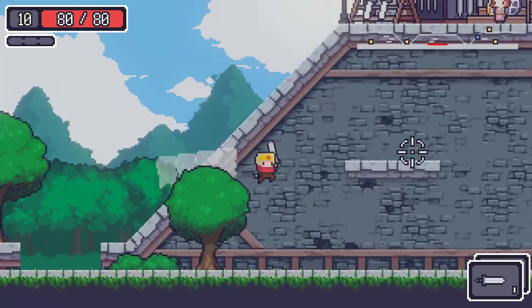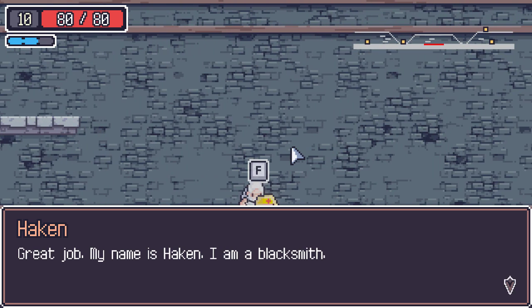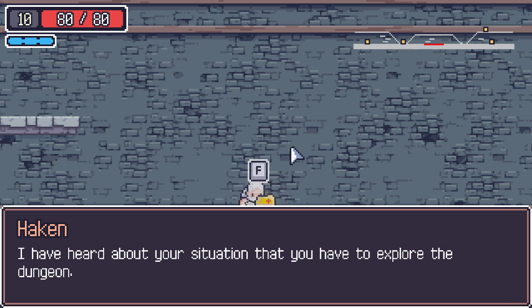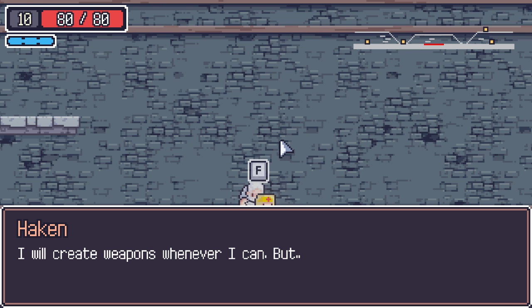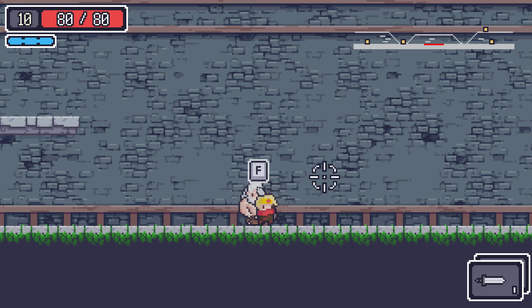I think this is this dude over here. Here he is. What's up, man? Good job. My name is Akeen. I am a blacksmith. I have heard about your situations. You have to explore the dungeon. I will create weapons whenever I can, but only make weapons I want to make. Don't worry about the quality. Take good care of my children.